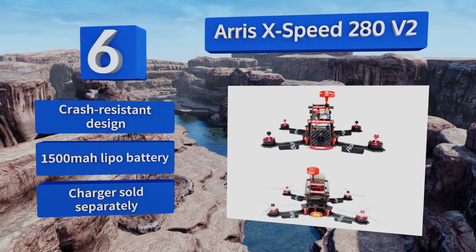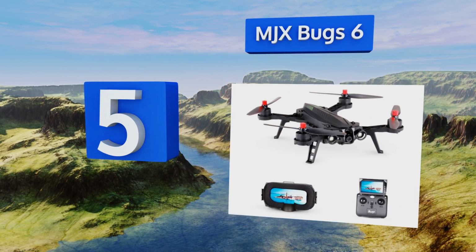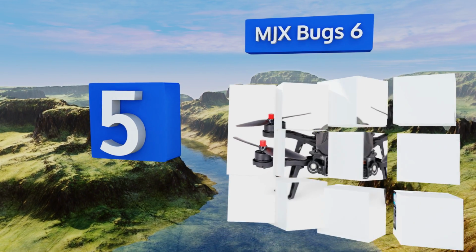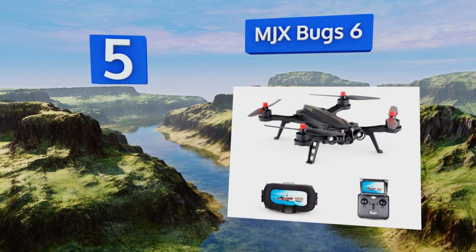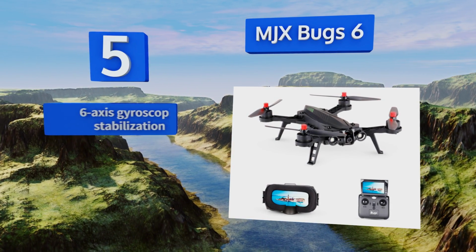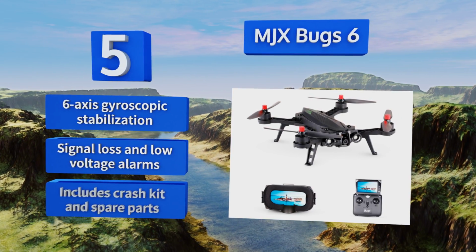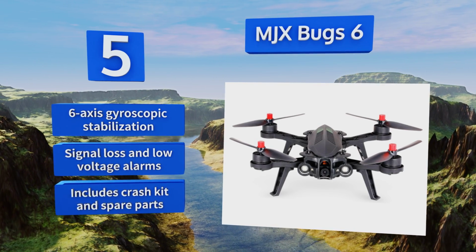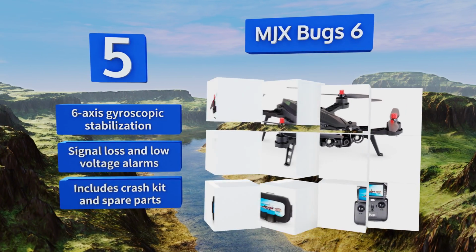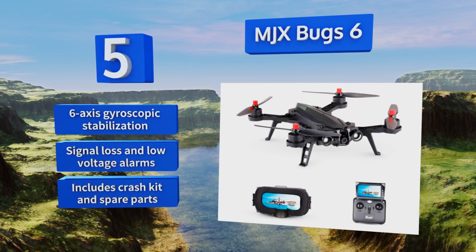Halfway up our list at number 5, fully assembled and equipped with an HD camera, flight controller, FPV goggles, and bright LEDs, the MJX Bug 6 comes with everything you need to get started in competitive high-speed flying, giving you the chance to earn your stripes before building your own custom racer. It features 6-axis gyroscopic stabilization, signal loss and low voltage alarms, a crash kit, and spare parts.